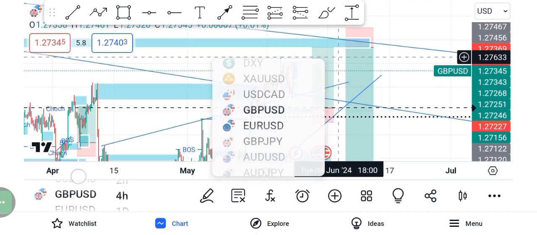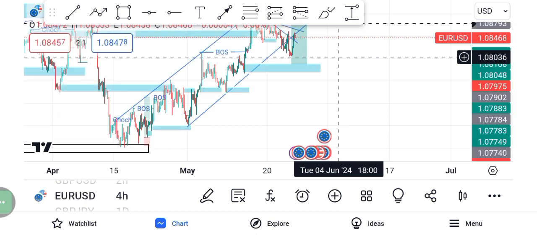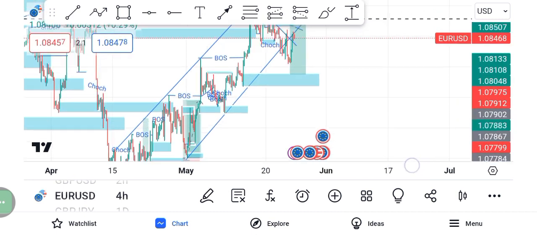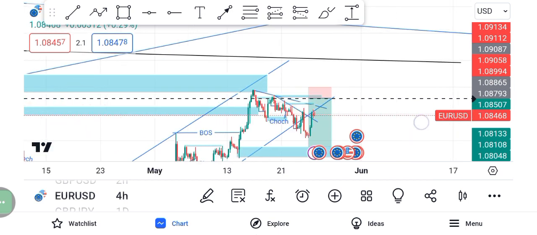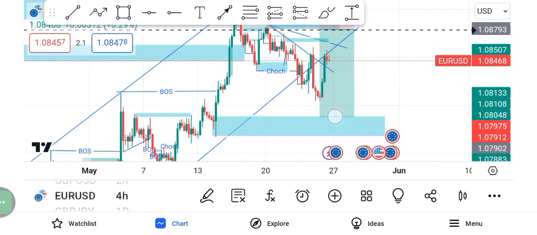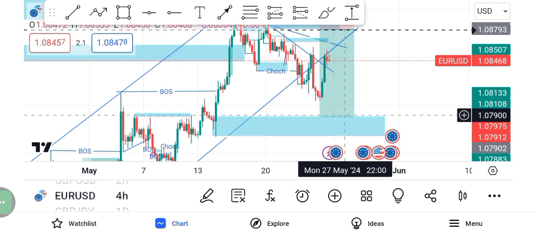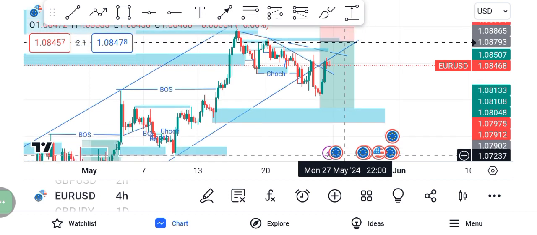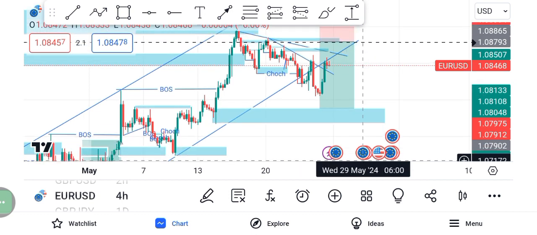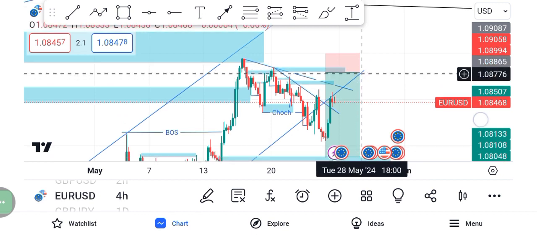So let me go to USD. They basically move the same way because they have the same thing. So I'm waiting for price to get to this other block also on USD for me to buy it. Then whenever it comes to this other block that I've delineated already, then I'll be looking to sell it.